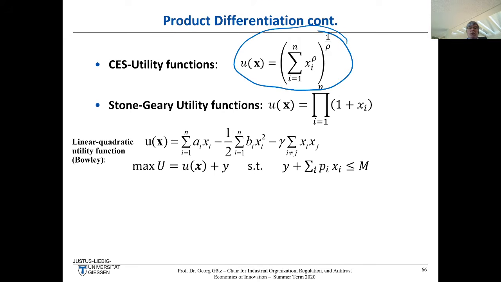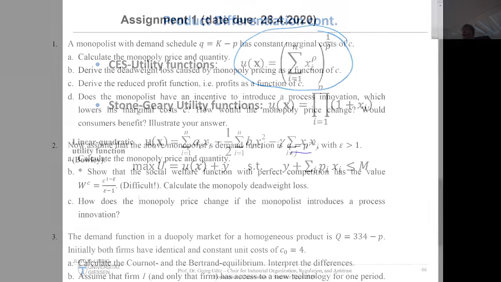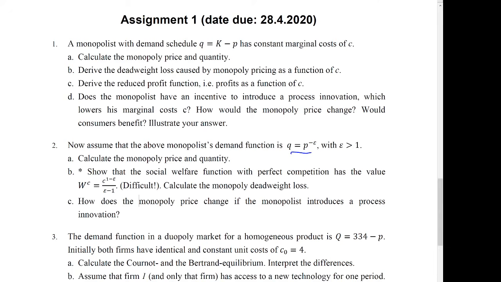The point is that such a function gives rise on the individual level to a demand function, which is just the same as the one we have here. The only difference is if we have several products, we would have some measure of all other companies' prices, some price index. This has some exponent here, and this kind of utility function yields so-called isoelastic demand curves with a constant elasticity of demand. We will get back to that later.